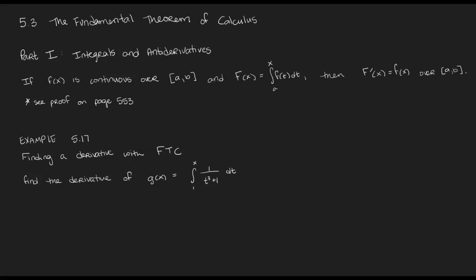The fundamental theorem is broken down into two parts. We're going to start off with part one. Part one gives us a relationship between integrals and antiderivatives. So the wording for the fundamental theorem of calculus, part one, says that if f of x is a continuous function over the interval from a to b, and capital F of x, notice this is a lowercase f of x, this is a capital F of x.